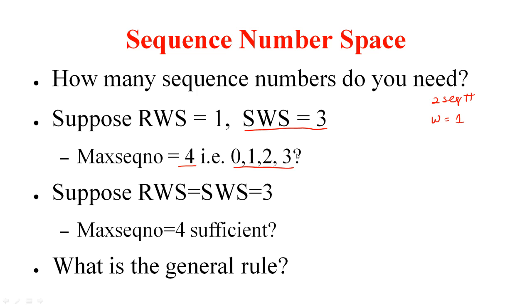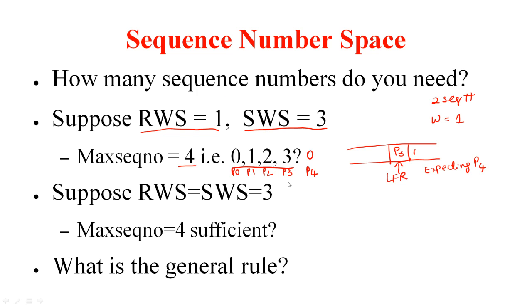Now, will this suffice? This is going to be a function of the receive window size. Let's assume that RWS is equal to 1. I will prove that for RWS equal to 1, this number indeed suffices. So here I've just numbered the packets P0, P1, P2, P3, P4, and if you're reusing the sequence number space, P4 has the same sequence number as P0. Now suppose the receiver is expecting P4. To show that a sequence number space of 4 suffices, when it is expecting 4, P0 should not arrive. Then with this sequence number space, I am done.